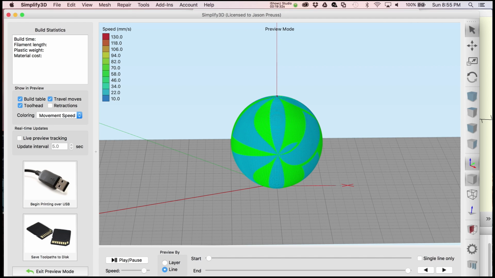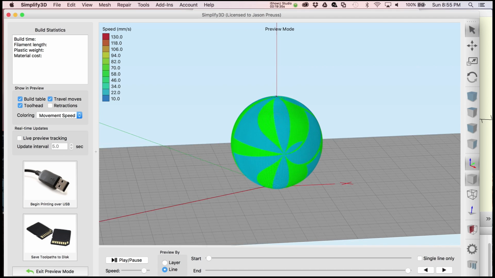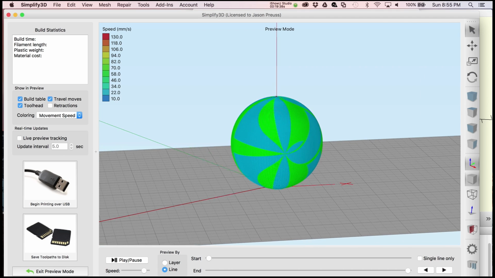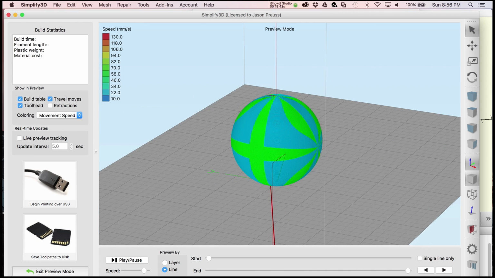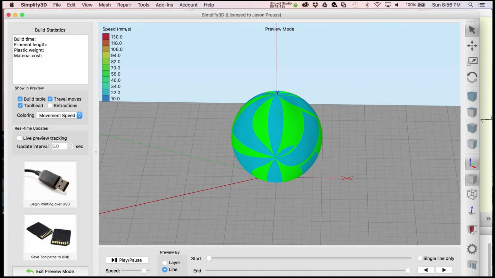Even with that, though, they do warn you that this is still a bit experimental, and they're not responsible if anything funky happens to your machine. This is also something that if you just got a brand new printer, maybe you don't want to do on your second or third print. You probably want to get a little bit of experience first before you tackle something like this, because you have to have an understanding of what's going on so you don't do anything really strange. So now I'm going to have a short video where it's actually showing the velocity painting.